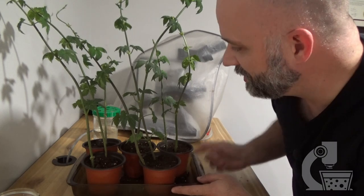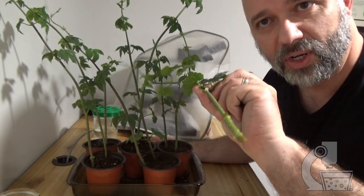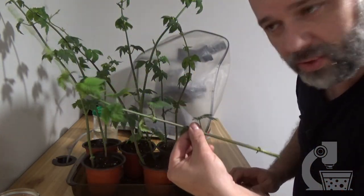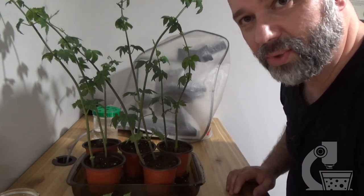There we have it — eight of the nine hop plants that I had cut took some roots, and so those are all planted here. This one didn't root much at all so I didn't bother planting that one. I have more than enough here. These are also all the bigger ones — this is one of the smaller ones — so a little bit of water, get them back under the grow lights, and they should be good for next week.